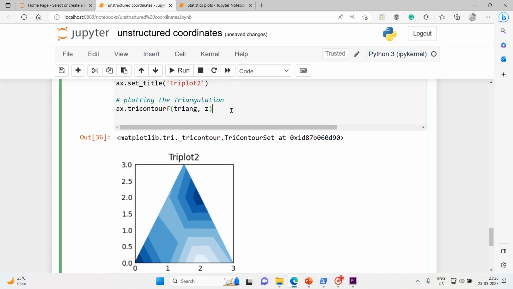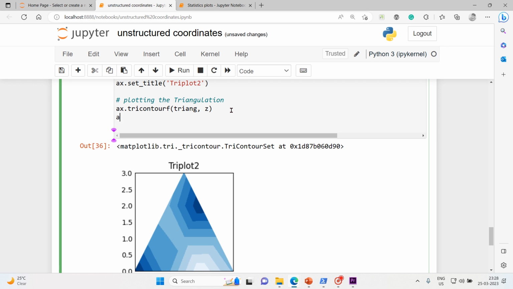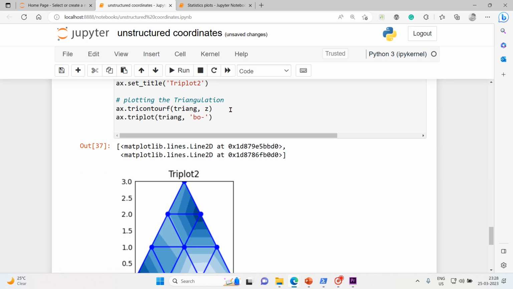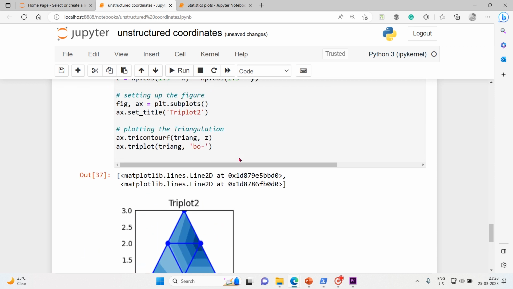Now let me show you a magic. ax dot triplot of triang, and then 'bo-' and execute it, and here is what happened. Yes, that's the magic.